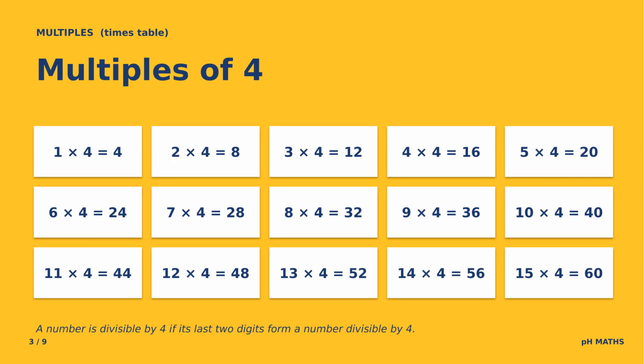Let's look at the times table and multiples of 4. 4, 8, 12, 16, 20, 24, 28, 32, 36, 40. The 4 times table is the doubling of the 2 times table. So if you've got your 2s cold, your 4s are halfway there. And the divisibility test for 4 is clean. Look only at the last 2 digits of any number. If those 2 digits form a number divisible by 4, the whole thing is. 324. 24 divides by 4, so 324 does too.